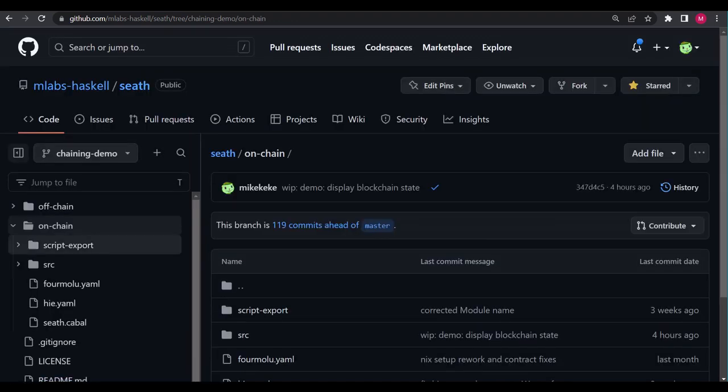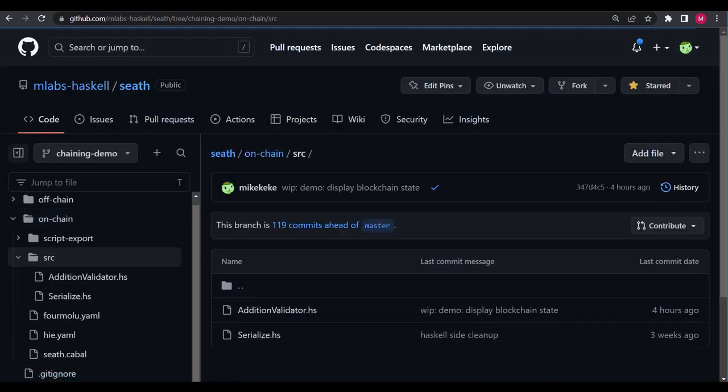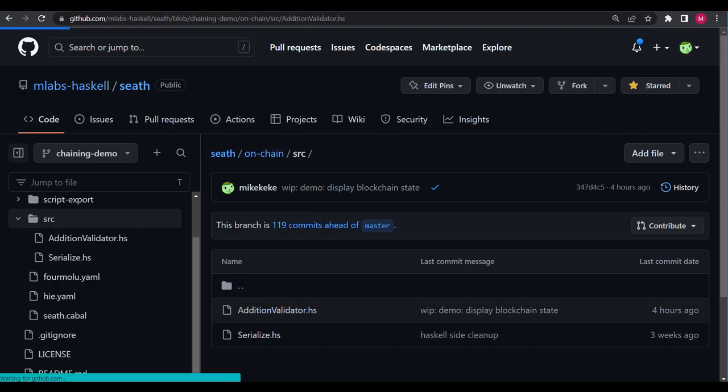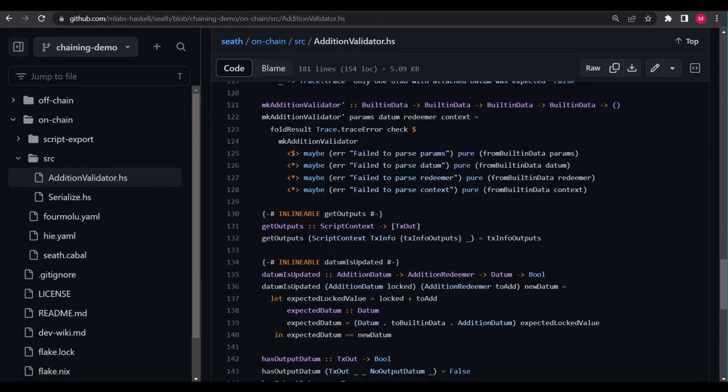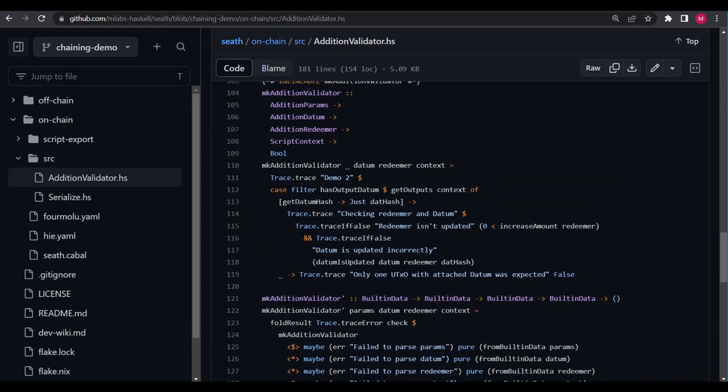To build the actual script, we use Plutarch and Plutarch TX, and you can find the actual validator code under the on-chain directory. The validator is pretty simple.